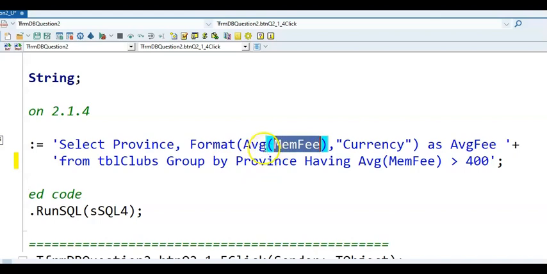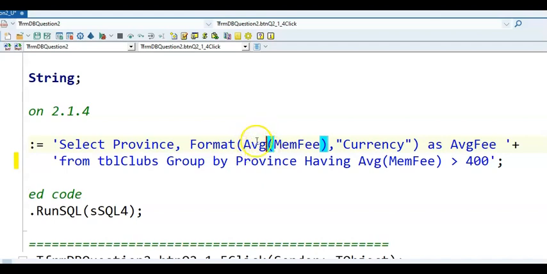They said we needed to display this answer here as a currency. So use format, round bracket, put your aggregate function inside here, and then make sure you use your double quotes with currency. Don't put FF currency there, just currency. And they wanted us to display it with the heading AVG fee. Now remember our rules if you've watched my SQL videos. When I'm using an aggregate function, they are AVG, count, max, min, and sum, those 5.